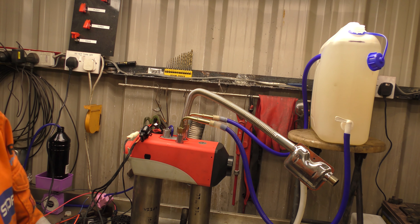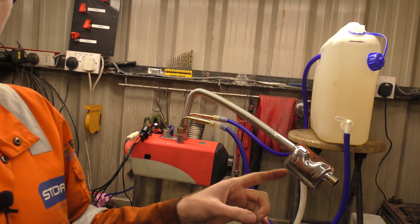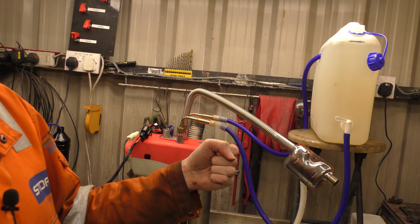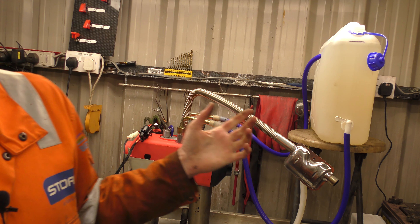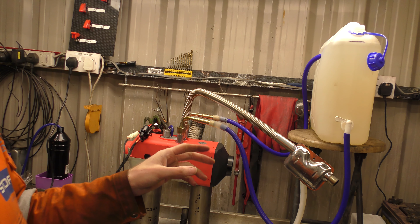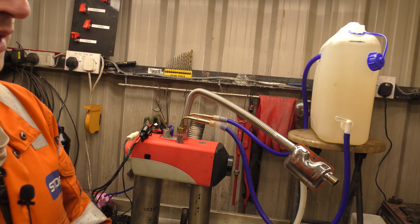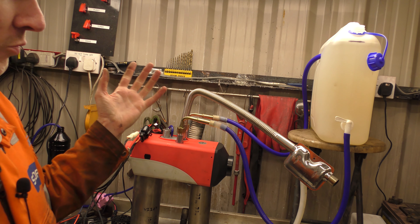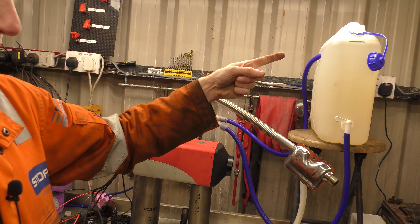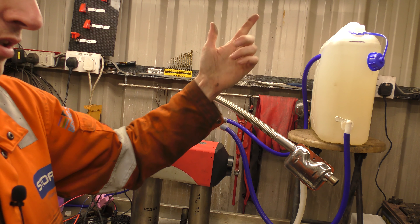For people that are interested in seeing it being used for a shower — how are you currently showering? I mean, I looked on eBay and you get a 12 volt pump with a shower head that would kind of go in a jug of water. Like if I got a 25 litre drum and used the heater to heat up 25 litres of water in some amount of time and then had the shower head going — would you be interested in seeing that? Or do you want it built to pump water through the heater and then out through a shower head so you've got instant hot water? I suppose I could actually do both of them. That doesn't sound like that much of a challenge really.